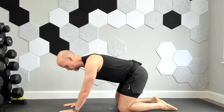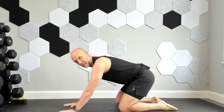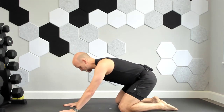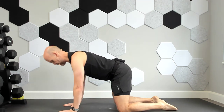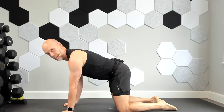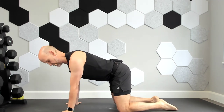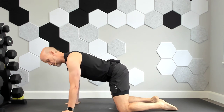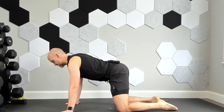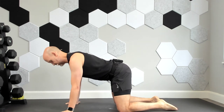And then switch direction, go the other way. Just a great way to warm up this movement. I love it. Great. Coming back to the center, going forwards and backwards. Now move your hands out to the side so the fingers are pointing outwards and go side to side, rocking from side to side. There's a lot of pressure in the wrist here, so if this doesn't feel good for you, you've got any arthritis in the wrists, the big thumb joints, quite common, just ensure you take it easy here.